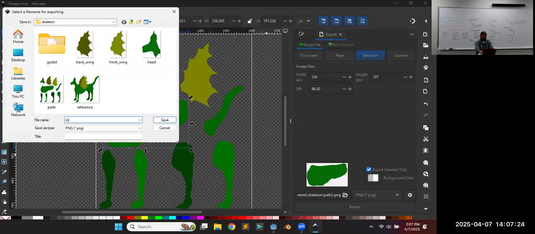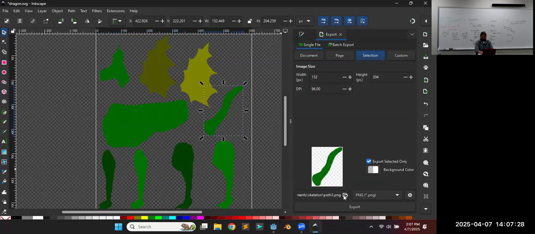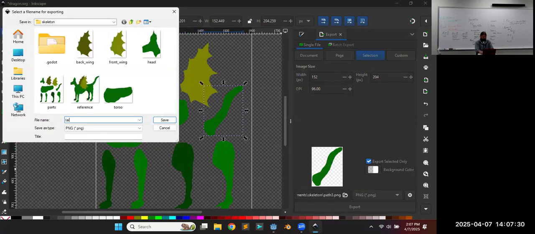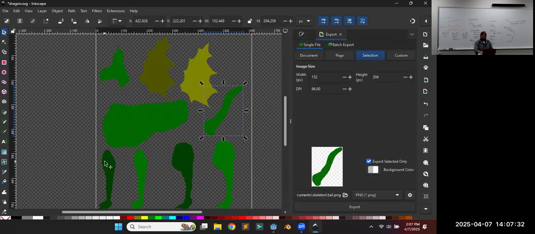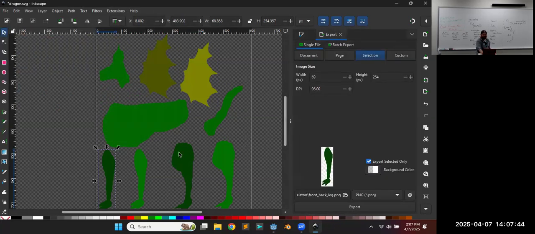Export torso. Export the tail. What's this? This is the front. Back leg. That seems a weird label, but that'll help keep track of it. And this is the front leg.